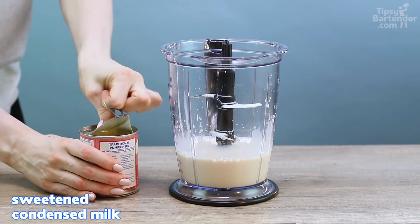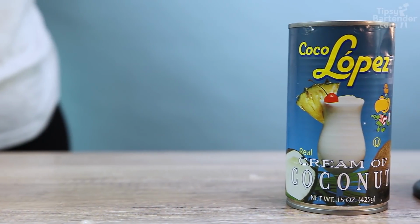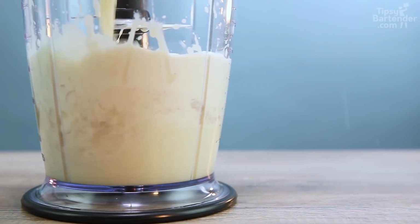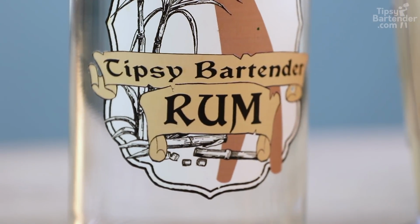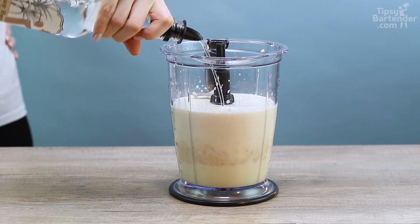Now we come behind with some sweetened condensed milk. This is the thick one, all right? Now, Coquitos are super popular in Puerto Rico. Do they make it the way we're making it? Probably. This is a Puerto Rican recipe. So somebody's grandma makes it like this. Hit it with some rum, all right?